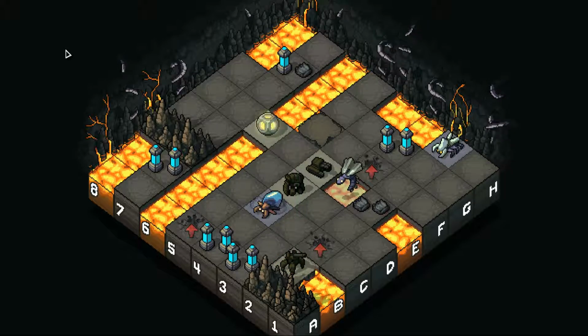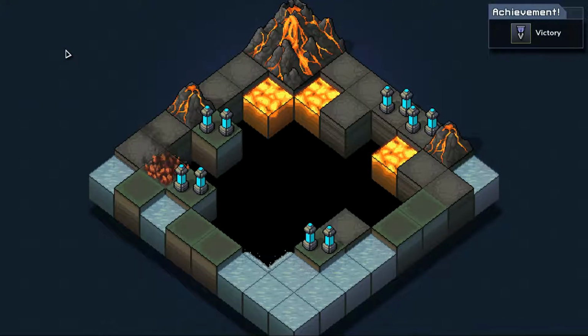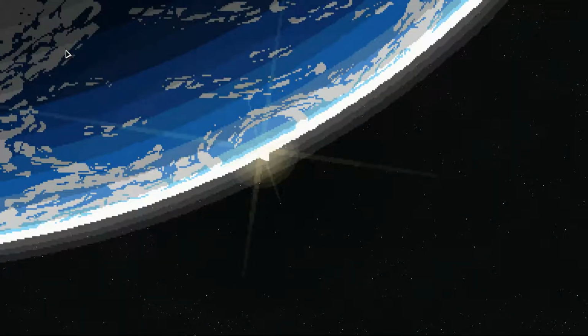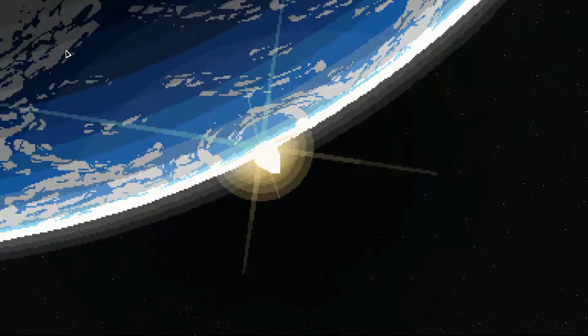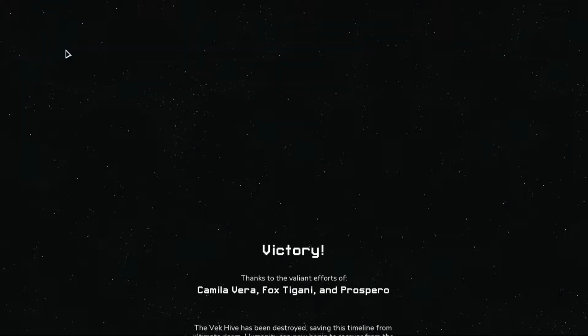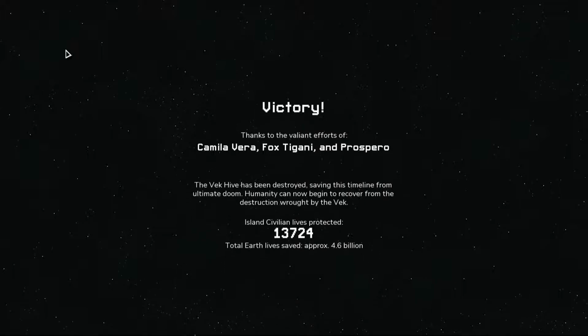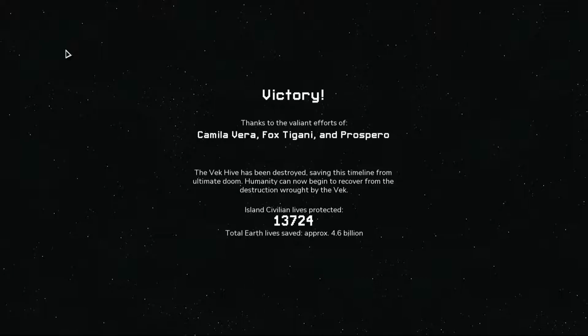Okay, so there goes Prospero. And that goes kaboom. Alright, so we technically won. Didn't do a 4-island victory, but we did do a 3-island victory. Our first victory. I probably would have been better saved in our first game by just going from the first island to the hive, and that would be it. It's definitely a thought. 13,000 lives saved. Hey, we saved 4.6 billion lives, though. That's pretty good.